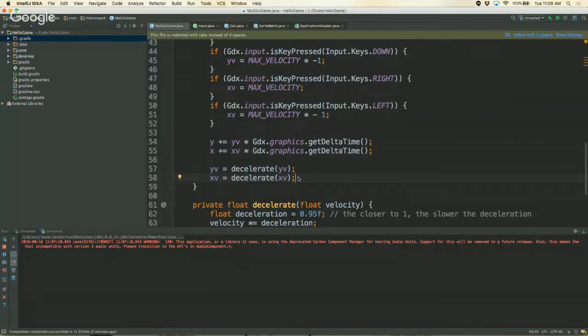Wait, it goes up all the way? I thought I was supposed to stop. No, we haven't done that. We would have to write that in our code to say stop moving if we hit the top of our screen. So if you keep hitting the arrow keys, your image will disappear. Yeah, that's okay, that's fine.